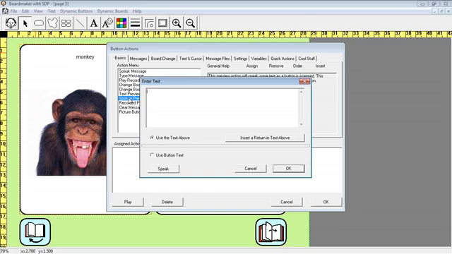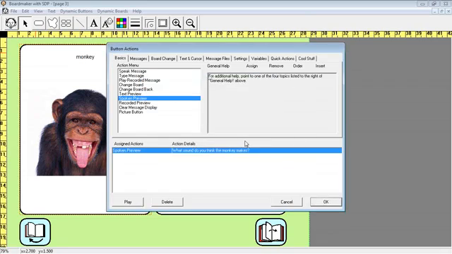So with some of the activities we looked at earlier, as I hovered my mouse over, they spoke what was on the button. So in this case, I'm going to say, what sound do you think the monkey makes?